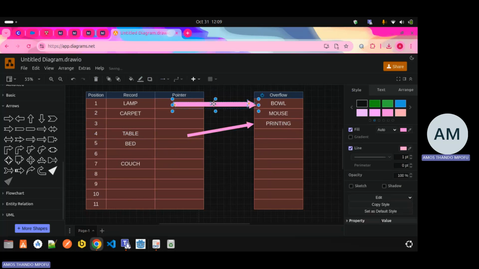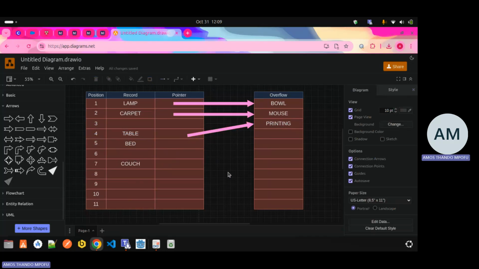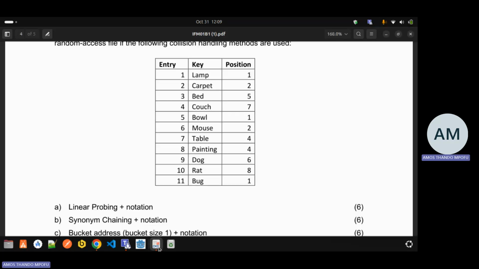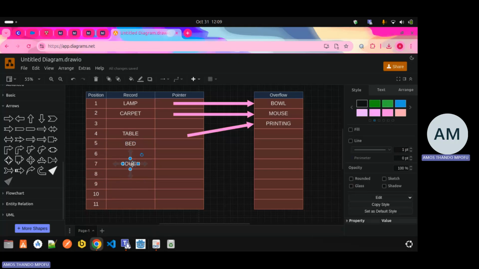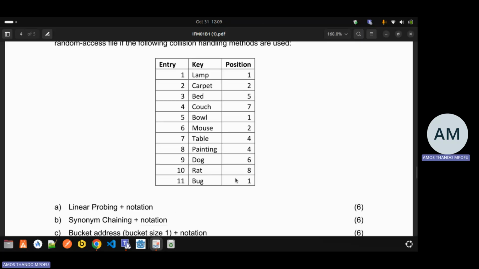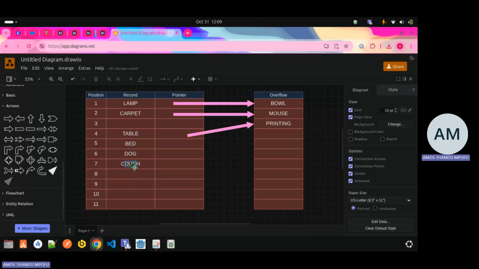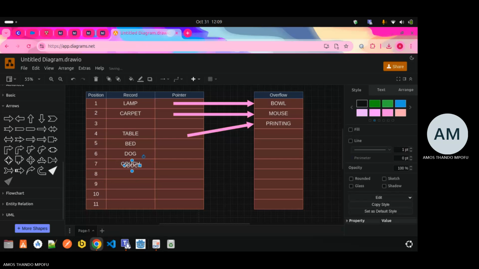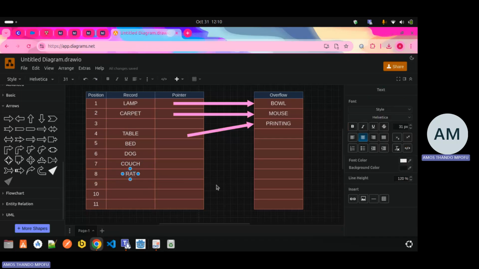Okay, I deleted this thing by mistake, so this should be there. So yeah, there it is. So from 4, a pointer pointing to there, and then 6, which is dog. So number 6 at index 6, it should be a dog. So it goes exactly where it should go. And then 8 is a rat. So number 8 is a rat, and 8 is available, right?